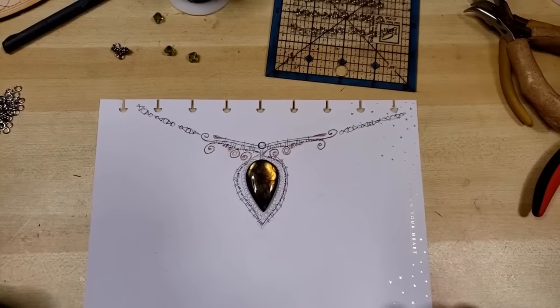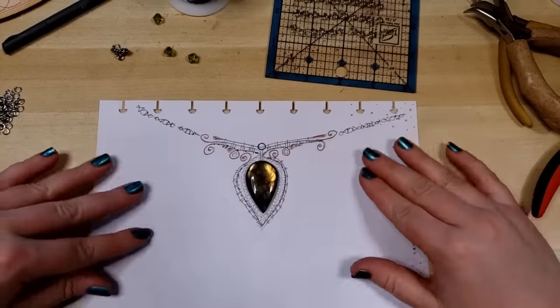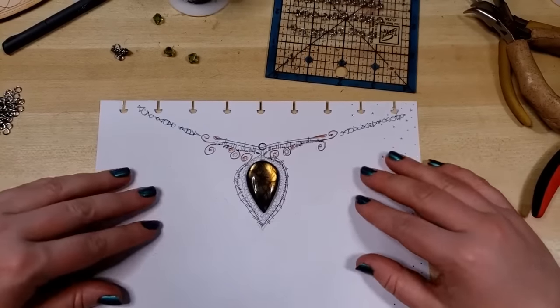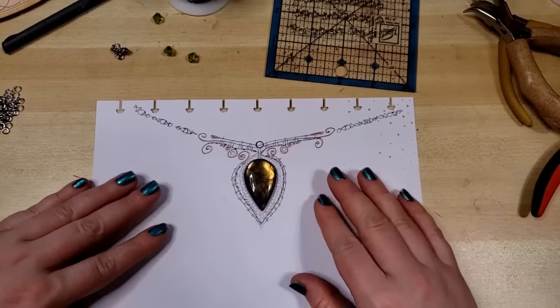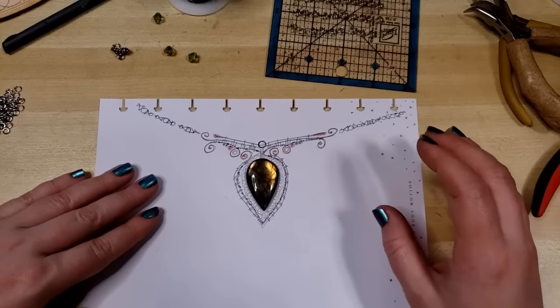Hey everybody, I'm Yvonne Williams with Back to Earth Creations, and in this video we are designing and crafting a, well, I guess I've already designed it. It's a necklace. This could also be a circlet, but I'm hoping that the process that I share with y'all here can be used for whatever craftiness you're up to.